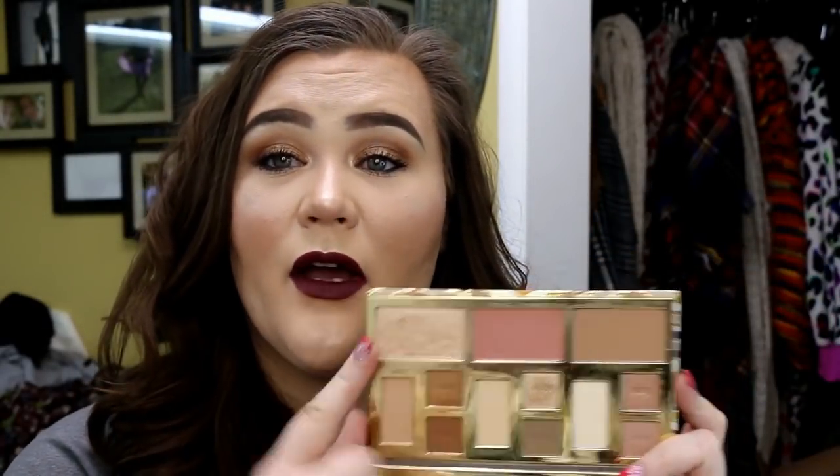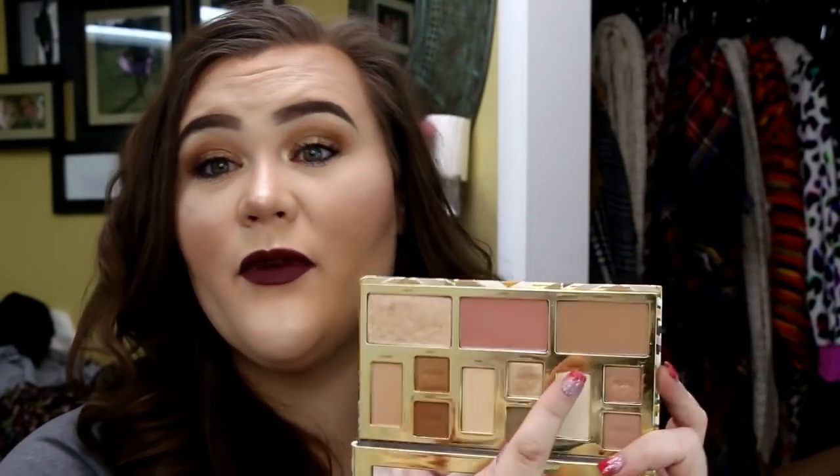The bronzer shade is a little bit warm for me, but even at that, I can make it work. So for my skin, if you are a fair person, this is going to work out for you. Downside, unfortunately, it's not going to work out for everybody. The highlight might, the blush maybe, but this isn't dark enough for every skin tone. So there are a lot of facets to this that are only going to work for a light to medium complexion.